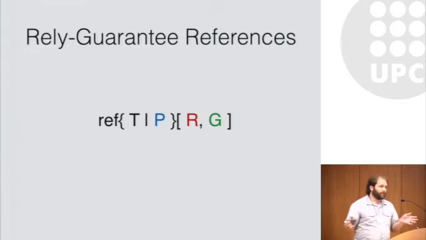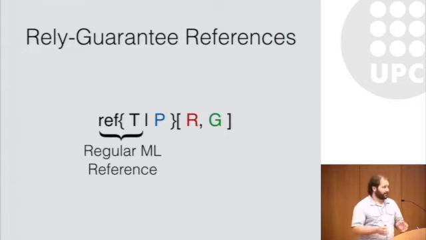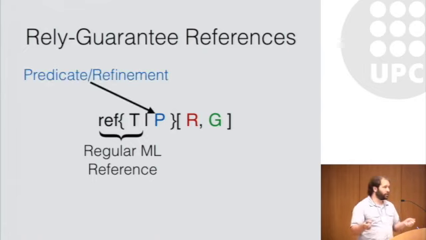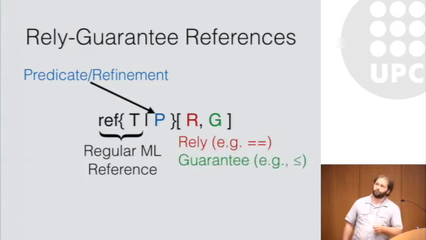The underlying primitive that we're going to build on is called a rely guarantee reference, and it starts out as just a regular old ML reference that we're going to add a few pieces to give us more control over how it's used. So for starters, we'll add a refinement. I'm going to keep calling it a predicate because you'll see I use R for other things. But it's really a refinement type. It's a restriction on which of these T's do we actually care about, right? Maybe we only want positive numbers, for example.